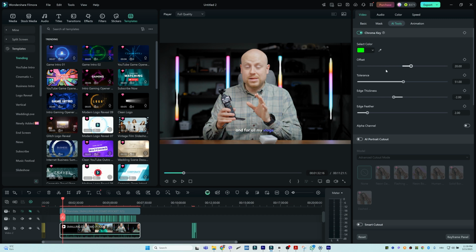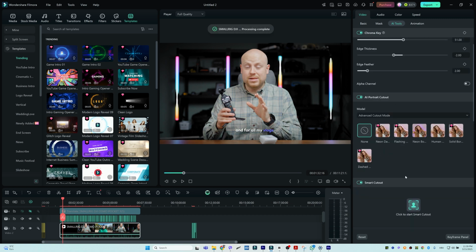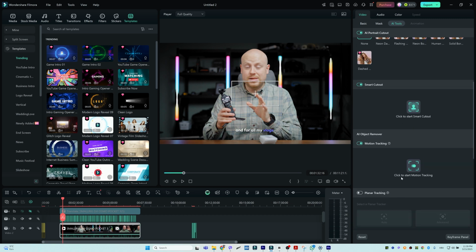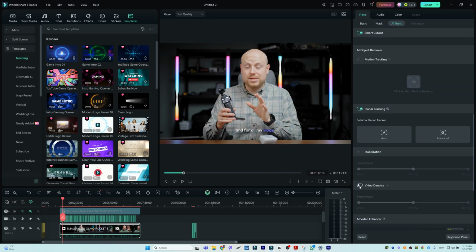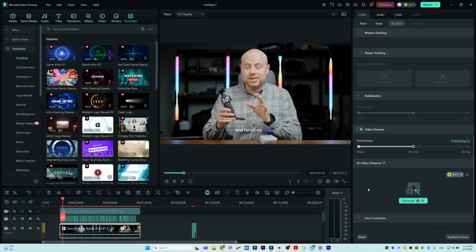Filmora also offers more AI features and enhancers for a lower price than CapCut. And this means that you can get much more with Filmora for a lower price if we compare their paid subscriptions. When you are finished with your videos and ready to export, there is another great feature where Filmora beats CapCut in some small, tiny ways.